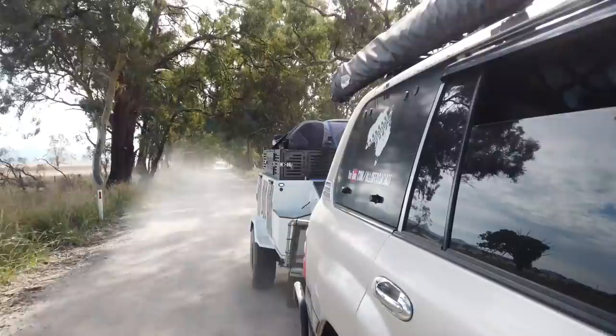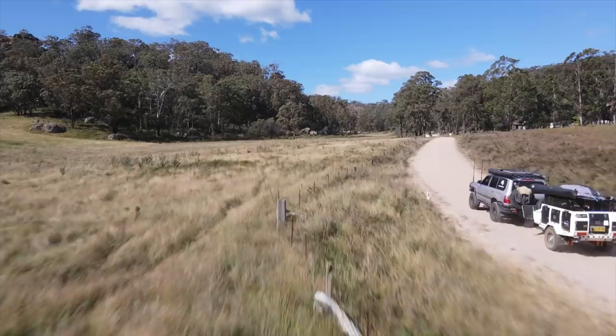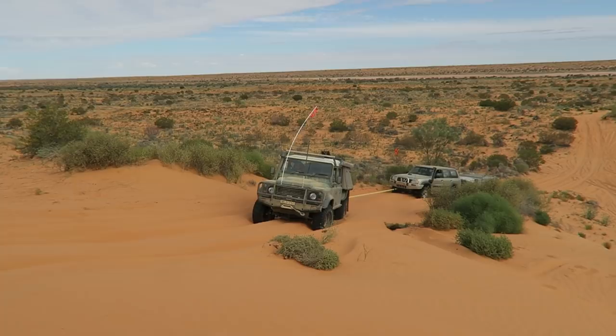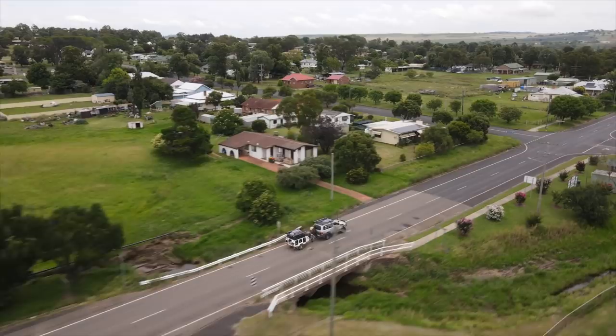So let's start with how the trailer tows. My fairly heavy Toyota Land Cruiser 105 with a stock 1HD-FTE engine tows the trailer without any issues but won't break any speed records. The trailer tows very well with a loaded weight of around 1.4 tonnes. The Domitzen shocks and King Springs do a pretty good job on bumpy gravel roads and feel safe and controlled on the road. The 100 kg tow ball weight makes the trailer relatively easy to hitch and move in the driveway. Given the smaller size, you can actually find parking in town and it's easy to maneuver into tight spots. As a conclusion, the trailer tows as expected and I like it.